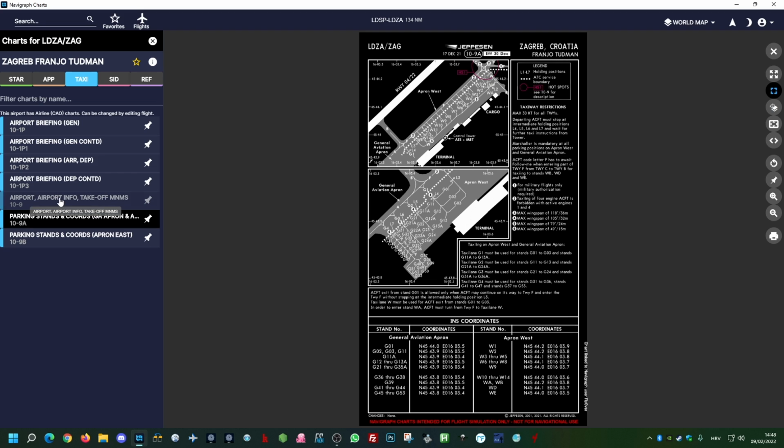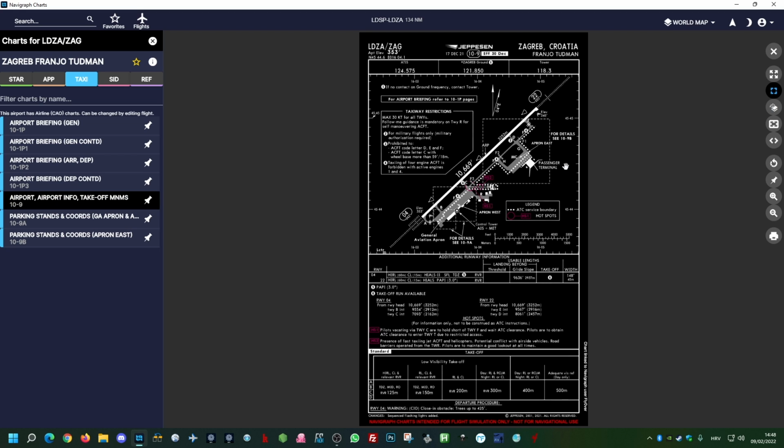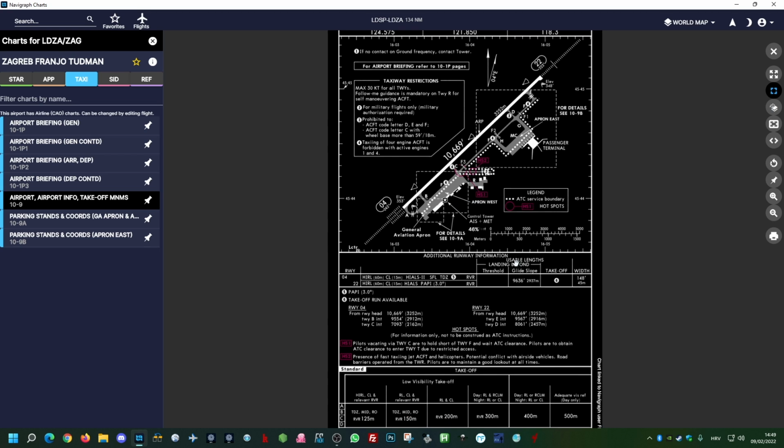Let me see if I can find the whole chart. Yes, here. Okay, so this is the runway. This is 04. This is a small apron. This is the general aviation apron here. And this is the new terminal, which is built for passengers and actually all jets or airliners coming here. And this one is more for military and general aviation. Before this was actually the main terminal, before they built this one. But now that they have this one, they're using the old one only for cargo and general aviation and military also. So that is it.